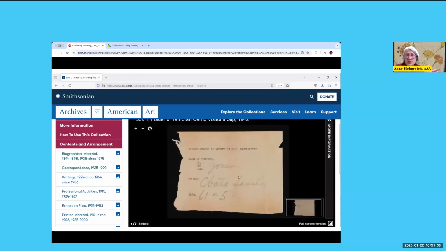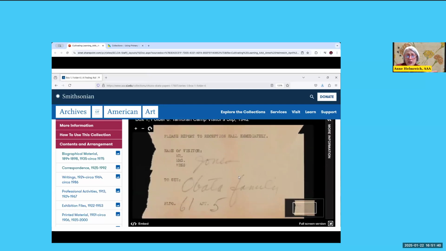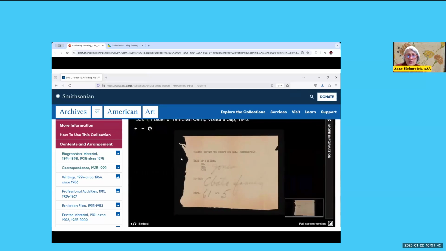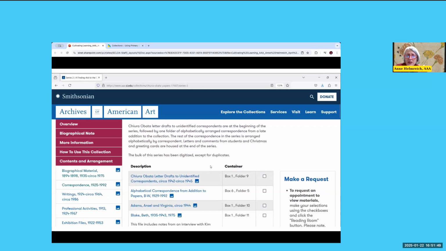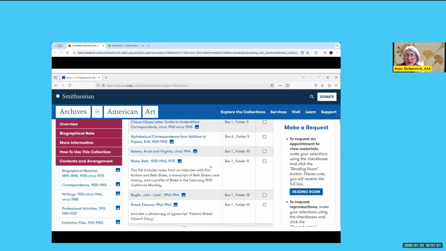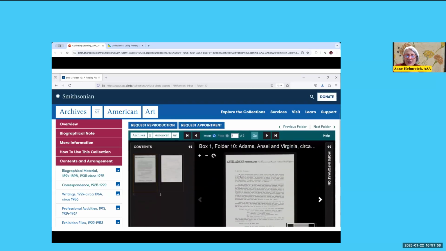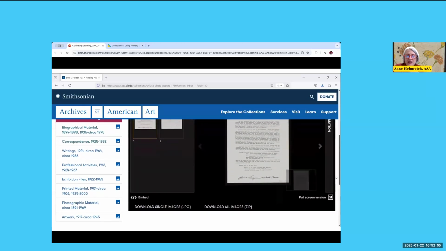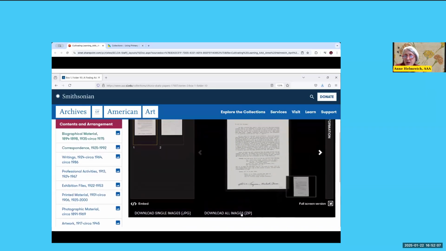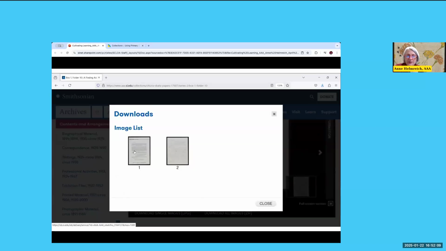So here's an example. You had to have a visitor slip to have someone come visit you at the camp. And so this is a visitor slip to come see the Obata family. So anything that has that mountain icon next to it has been digitized. You can download it and then you can use it right away in your classroom. This is that letter that I was just showing you of the Adams family writing to the Obata family. And again, you can download it, take it away and use it in your classroom.